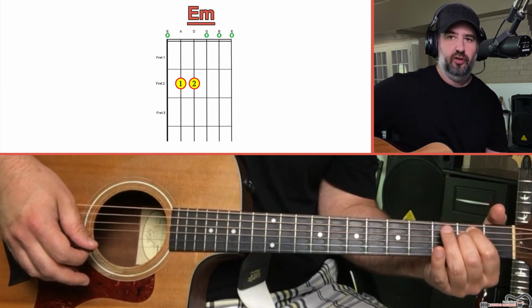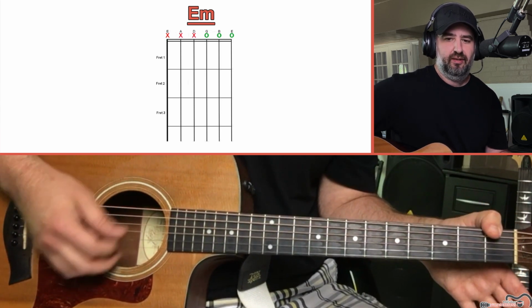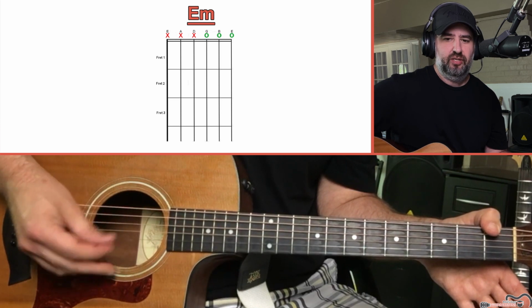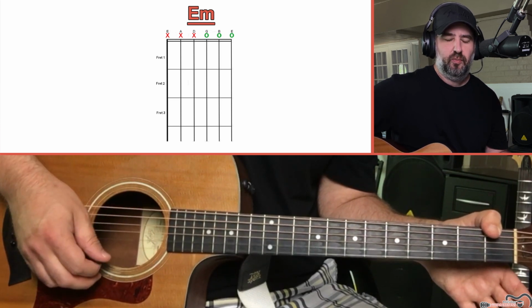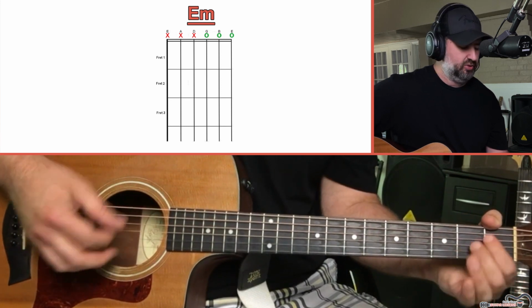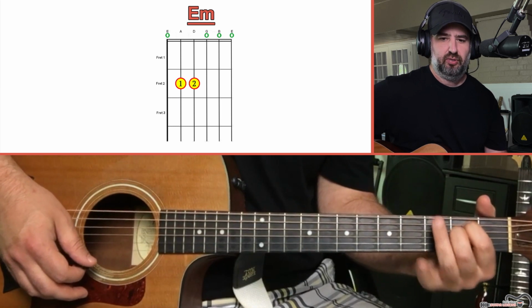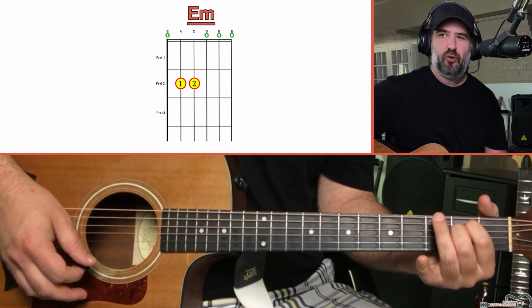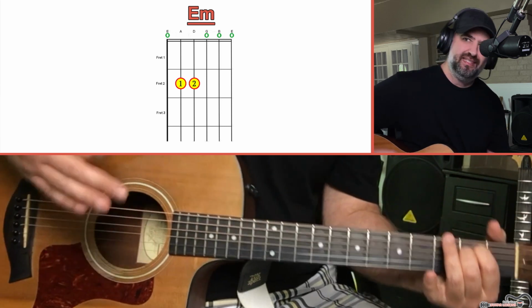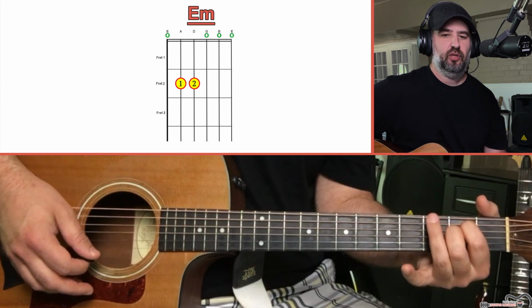If you are on the really super beginner side of stuff, you could play that as just the G, B, and E string. This is what I would call a stupid simple chord, where you're playing it just on the top three strings. But I think for most of us, this E minor is pretty easy to handle. It's not that hard. And especially when you add the other chords to context, the stupid simple version might not make a lot of sense because it's not gonna be as full as the other ones.